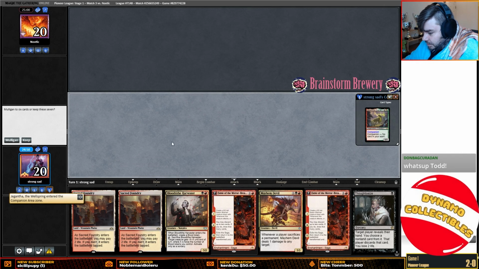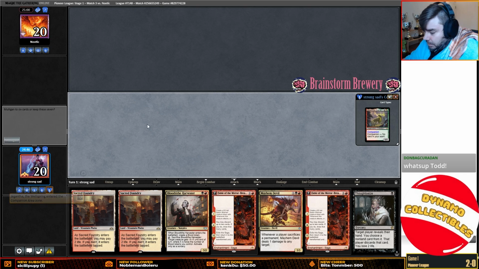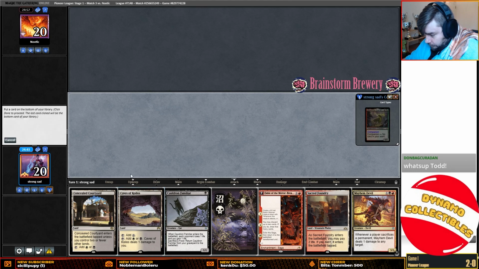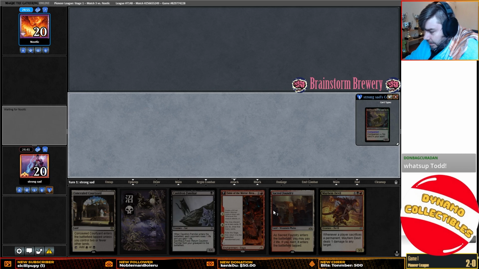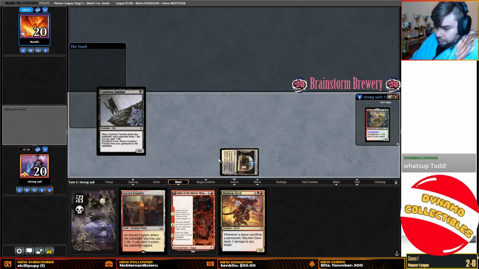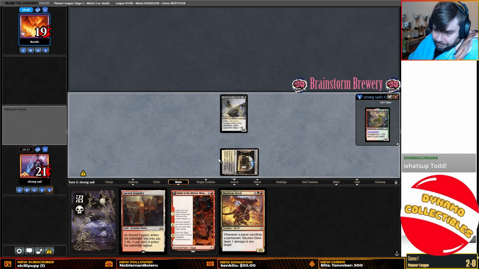Two Sacred Foundry, huh? I don't think I can keep this hand. I'll mulligan. All right, this hand's a little bit better. Back one of our four lands. We only need the three, at least for now.